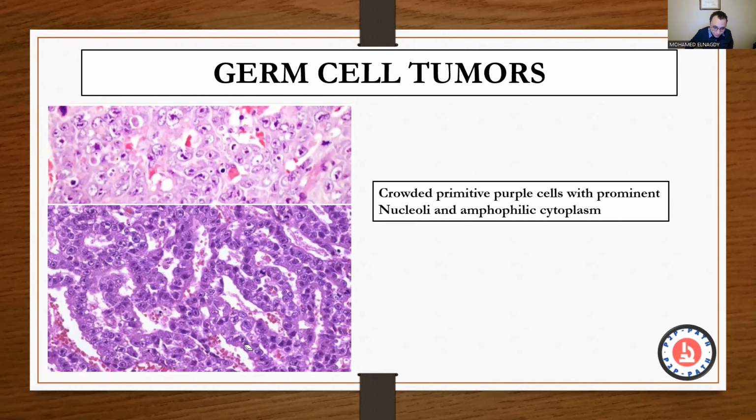The second most important feature here is the color of the cytoplasm. When you look at the cytoplasm, you have this amphophilic cytoplasm. This is a very important character here. Amphophilic cytoplasm means that it's not really eosinophilic, not really basophilic. It's in between. So it doesn't have this pink color, doesn't have this blue color. It's like a bluish pink. This classic amphophilic cytoplasm, and the cells are arranged in worm-like or column-like patterns.